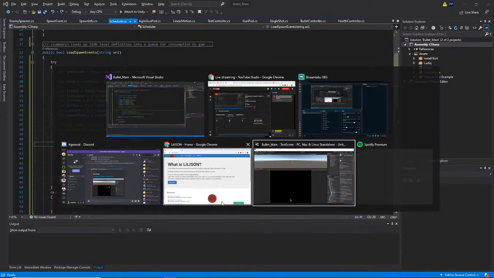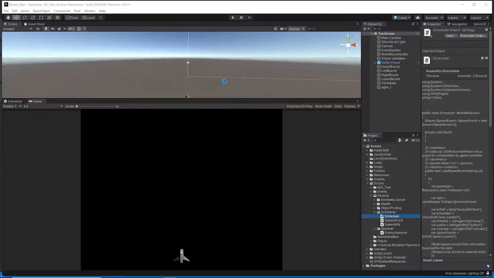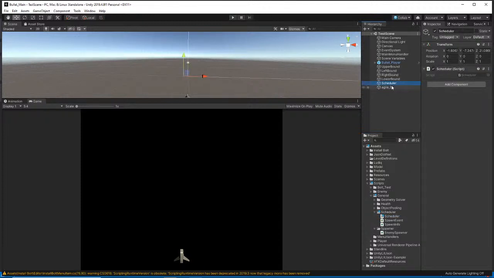Alright, let's test this out. Where is it? There it is. It's compiling. So let's see, how am I testing the scheduler? How am I testing this? I don't know what's going on. Okay, whatever.